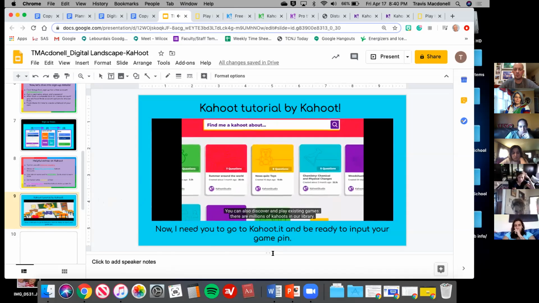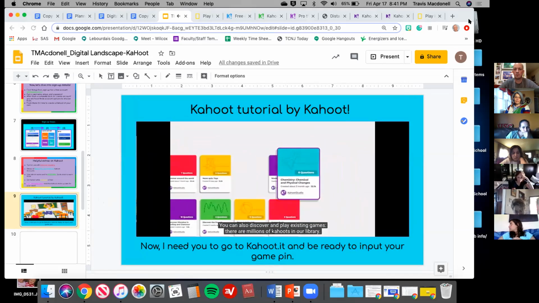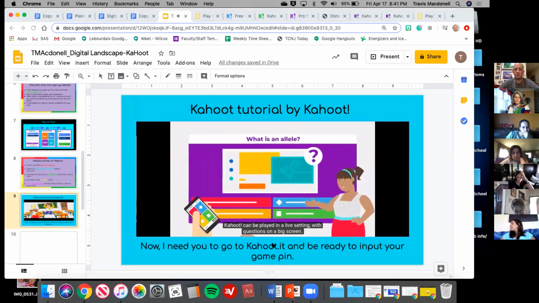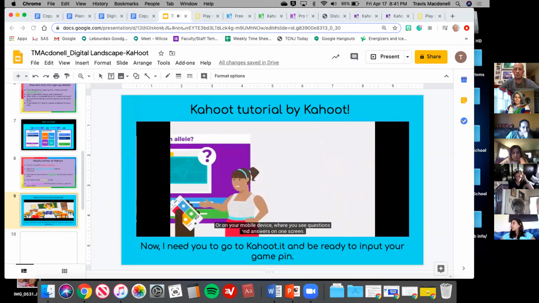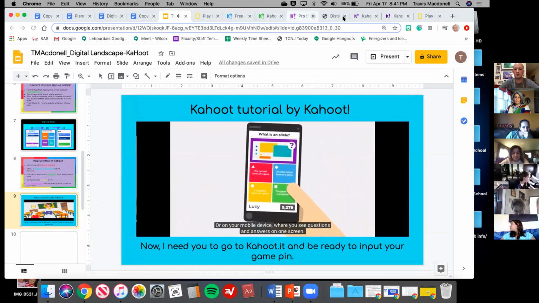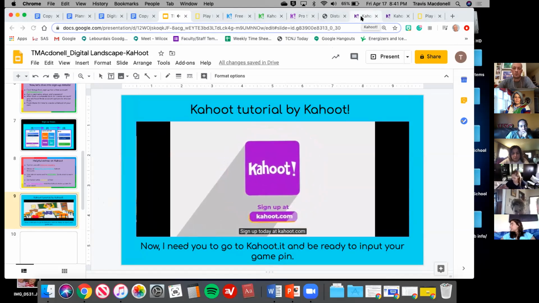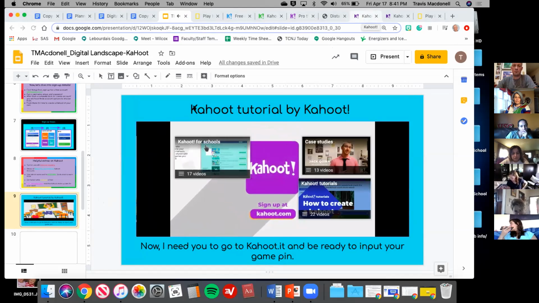You can also discover and play existing games. There are millions of Kahoots in our library. Kahoot can be played in a live setting, with questions on a big screen, or on your mobile device, where you see questions and answers on one screen. As well as in schools, Kahoot is played in companies, at events, and even parties to make learning awesome. Sign up today at kahoot.com. Let's play.